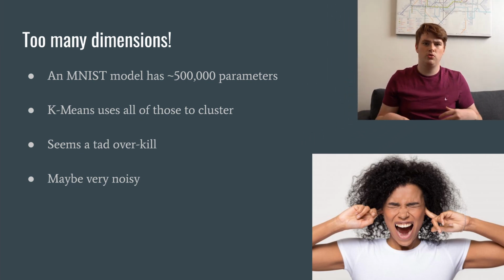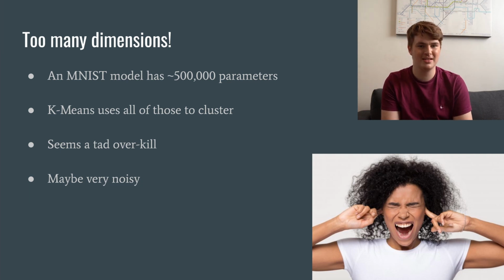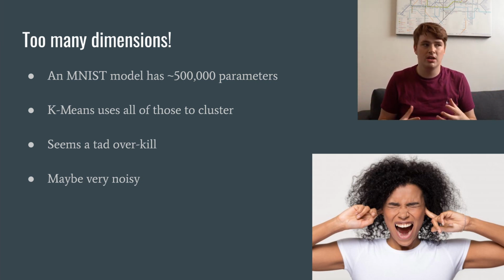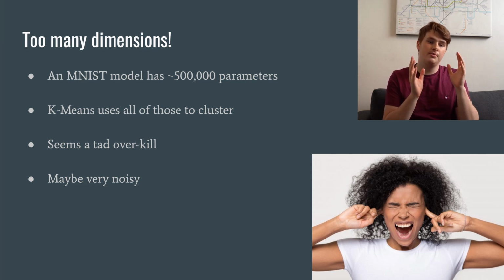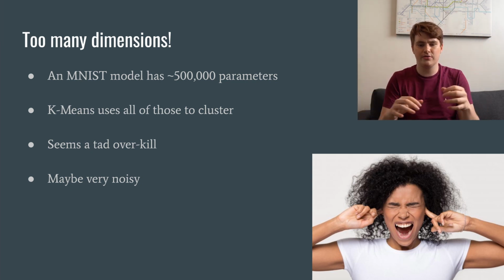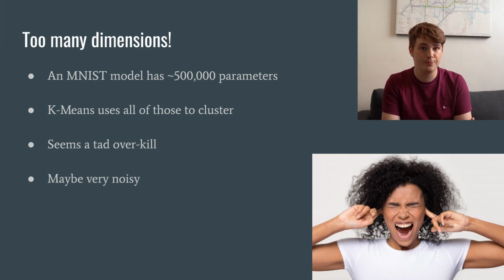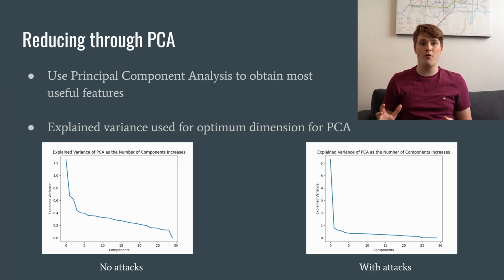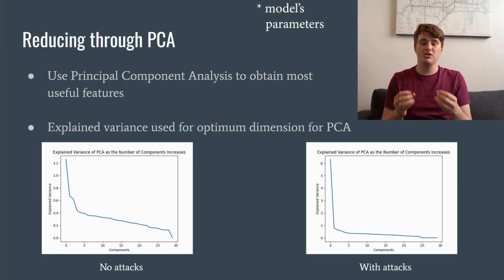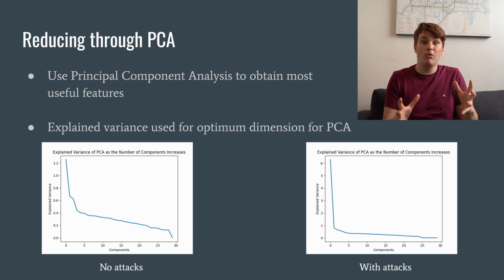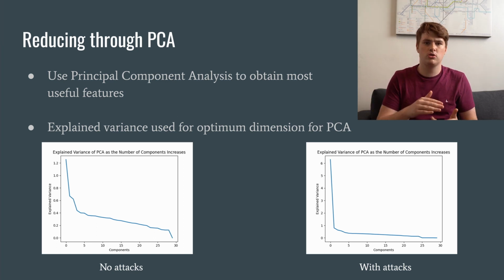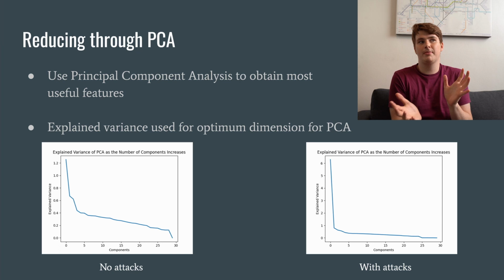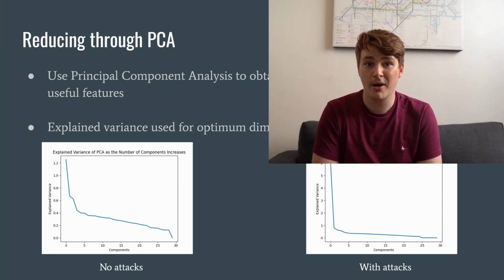And so when you're trying to cluster based on all these different parameters, you can probably easily tell there's a lot of noise there. A lot of these parameters are just going to be little bits and pieces here and there that aren't very important. There's probably going to be just a smaller handful which are going to be far more important in determining how the clients should be clustered together. This is where PCA comes in, otherwise known as Principal Component Analysis. It's a method of reducing the dimensions such that the most principal components, the most principal parts of the model, are kept. This can be done into one-dimensional, two-dimensional, 3, 4, and so on, n number of dimensions of principal components.